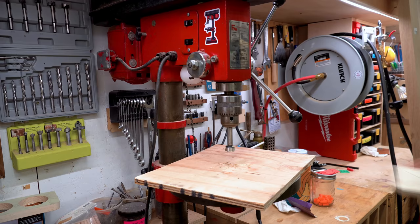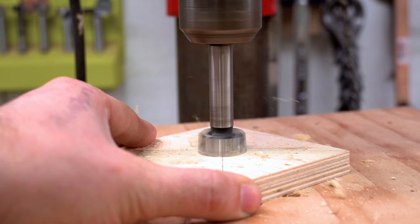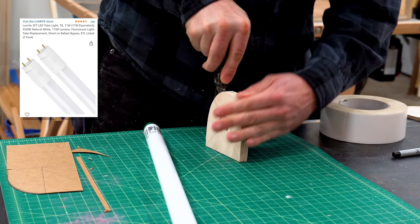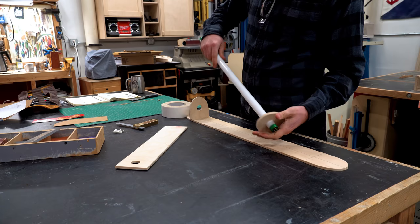I find that inspiration comes from the strangest places sometimes, and this project is inspired by a 24-inch LED replacement bulb. I replaced all the shop lights in my shop from fluorescent tubes to LEDs, and I found these really cool bulbs. They're super lightweight, easy to use, and direct wired, but that form factor, for some reason, I found really inspiring. I was really happy with the proportions of this.